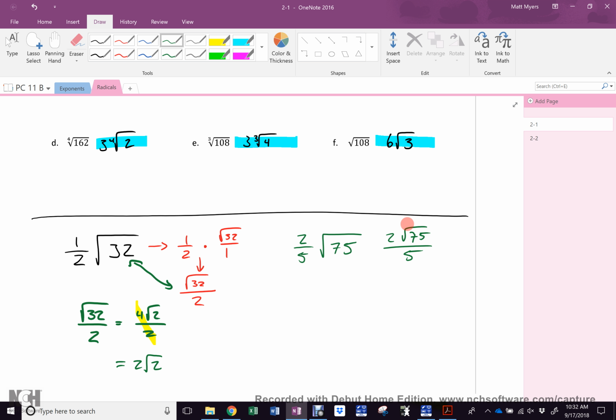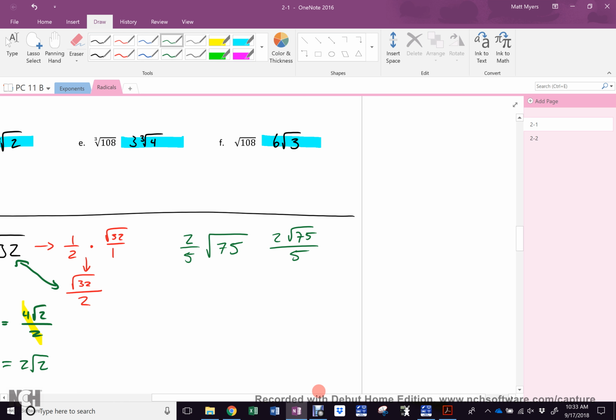Jazzcar. Pardon me? That's explaining what is actually happening here. 1/2, there's my 1/2. It's a coefficient, so it's multiply. And root 32 over 1 is what that is, because every number is always over 1. Yes, you could. So I just skipped that step because this is why this works. I went straight from there to there. This is why it works.